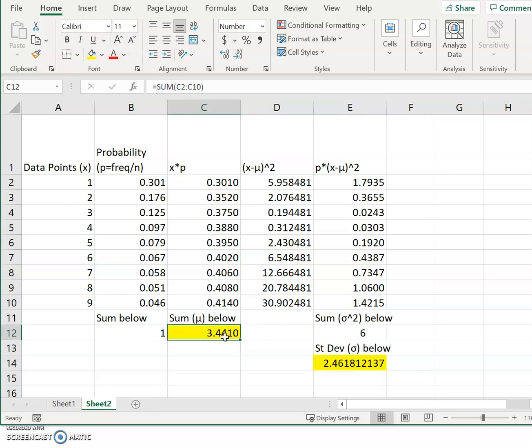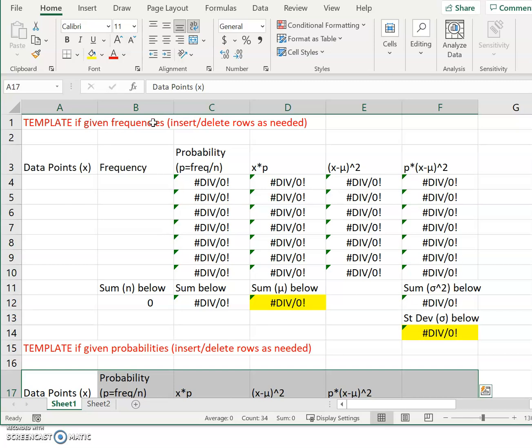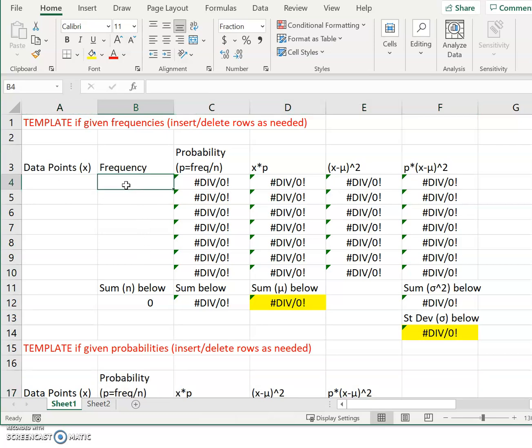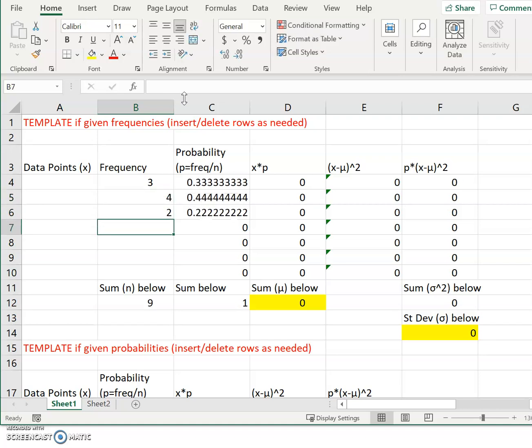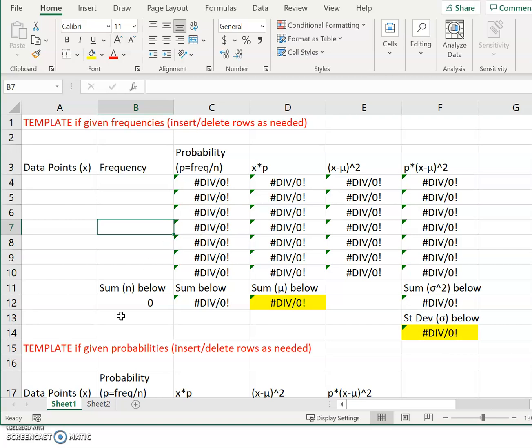And so for legitimate records, we expect the expected value, the mean, is actually lower than 5, lower than the theoretical value. And we can tell that from the probabilities. The only other thing I'll say about this is it works pretty much the same if we're given frequencies, right? Frequencies would just be raw numbers. How many times did a thing happen? So all I've done in this chart is set things up so that if you put in the frequencies, like something happened 3 times, something happened 4 times, something happened 2 times, it'll adjust these probabilities for you and everything will go from there. So that is the general idea of using the template.